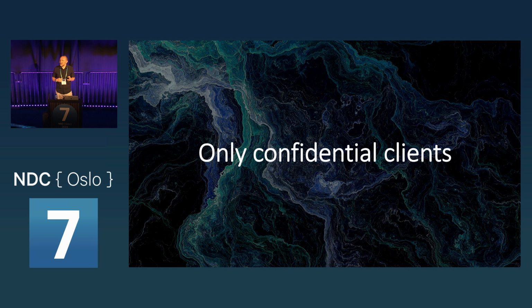And we have a challenge with mobile apps and desktop applications. We actually haven't solved the mobile apps yet. We're not quite sure what to do. Luckily, there hasn't been too much push in our sector. We are old-fashioned. But we do have desktop software, lots and lots of desktop software, and some of them are client-server type of software. They will require the server side of the software to store the secret away from the end user.